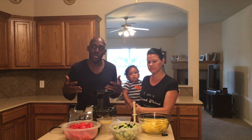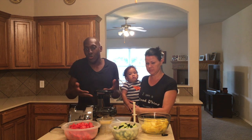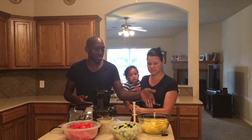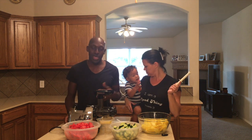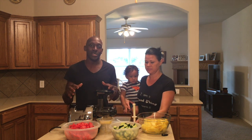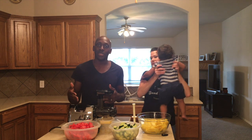It's summertime so I'm doing a summer juice — watermelon, cucumber, and pineapples. We just kind of want to show you how we make it: a seeded watermelon, three cucumbers, and two pineapples. Very refreshing drink for the summertime. Let's just get started so you can see how it's all done, and then we'll give it a taste test.